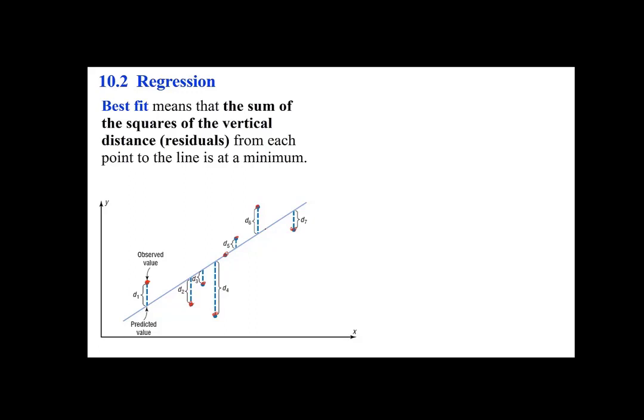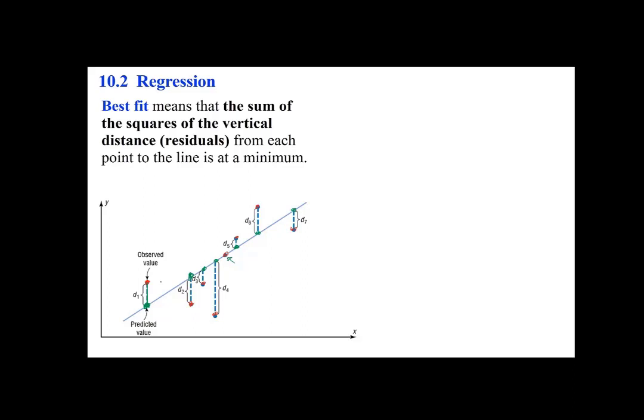For the same x coordinate, we have different y coordinates. Again, I want to make sure we understand what's going on. So if you look at the very first one, you have that observed value. For that observed value, this point in green is on the line. So that is the predicted value of that. Second point, this is the predicted value. So on and so forth. This one, and this one. And so if you look at the red points versus the green ones, they all have the same x coordinates.